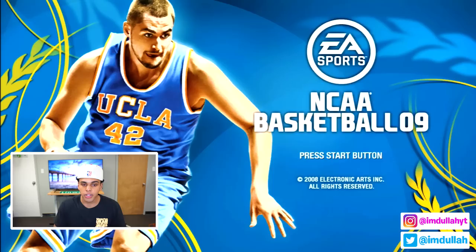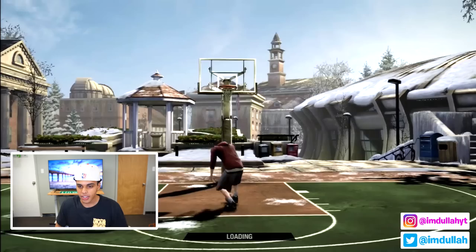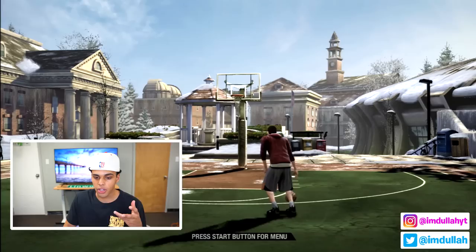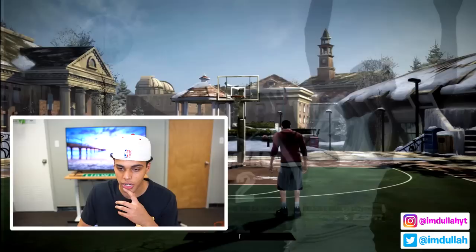So, already, NCAA Basketball 09, I'm liking the color scheme, you know, the light blue, the UCLA colors. It's definitely brightful, it's vibrant. I mess with it. And in this loading screen, we have Kevin Love at a cathedral. And you know, this one looks kind of weird, I'm not gonna lie. It looks like it's snowing, which it doesn't snow in UCLA because UCLA is California, it doesn't snow. Therefore, making this game unrealistic, already a 0 out of 10. It's unfortunate, but Kevin Love can't shoot either. Wow.